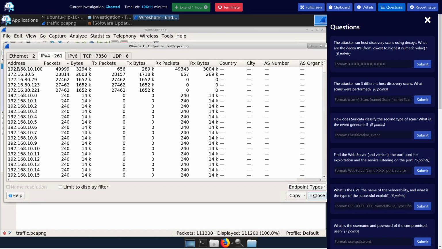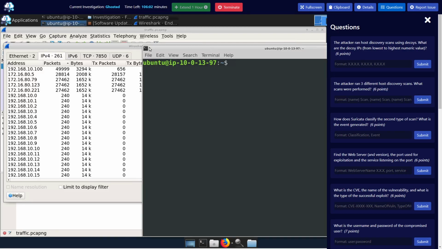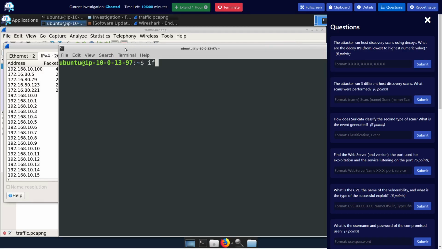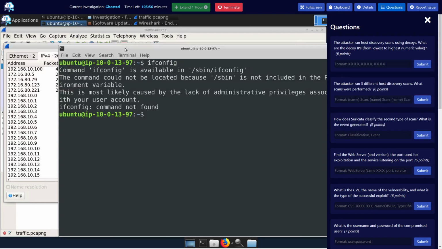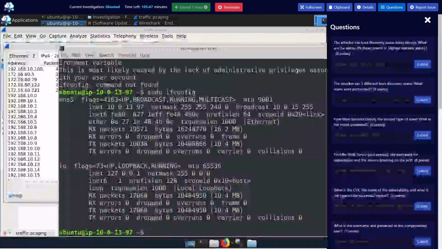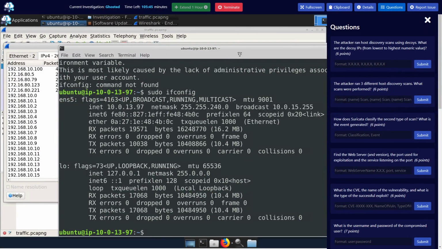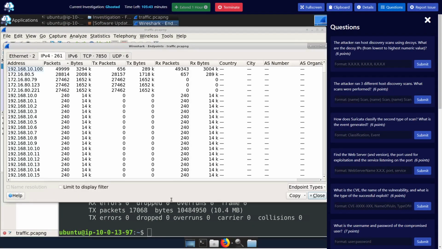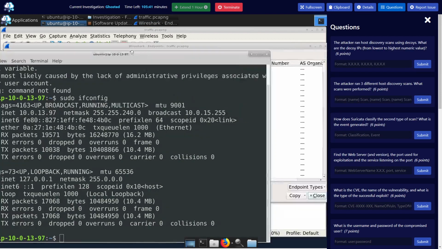So we can see here 192.168.10.100 is likely to be the host machine, which I didn't even question before, but I don't think it's this machine. I think they just dropped, oh, it's in, yeah. So they've just dropped the artifacts on the box. It's not actually this machine that was compromised.